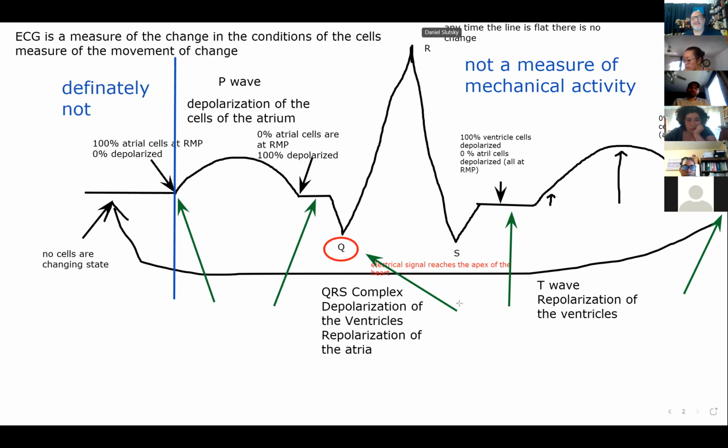Remember, this QRS complex is the depolarization. At this point right here, now 100% of our atrial cells are repolarized. And so if 100% are repolarized, is there still a little bit of tension necessarily in that muscle? What do you think? Potentially there could be, even as the cells are relaxing. As we know, it takes time to pump the calcium out. So even once the resting membrane potential goes back to resting, there's a little bit of a delay. We have to pump that calcium out or put it back in the sarcoplasmic reticulum. We have to stop producing the tension. So we know it's going to be somewhere probably around here, but we don't know exactly where.